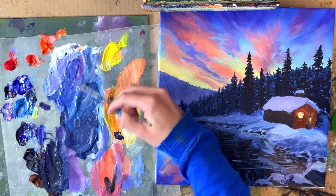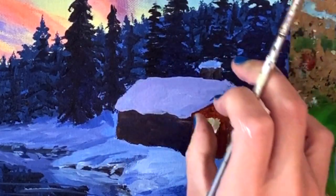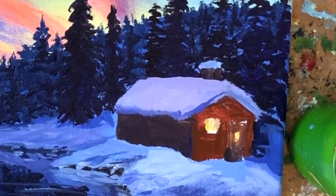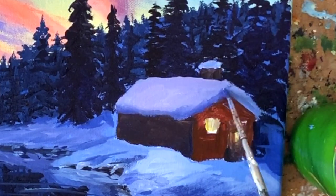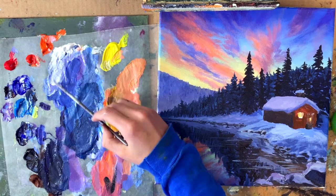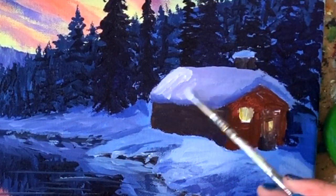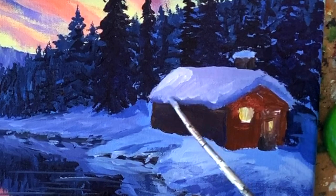And then we mix some of our two blues, our cool blues, ultramarine blue and Prussian blue. And we're going to put, got a hair on the canvas. Okay, we're going to put a little bit of that shadowy blue under the snow there. Just like that, nice and soft. Transition into the warm snow color. And then we can take some white, let it blend with those blues a little bit, and then we can warm up the snow a little bit. Let it go over your shadows a little.